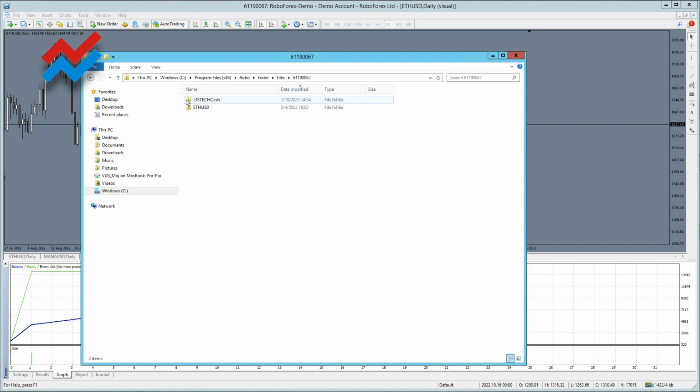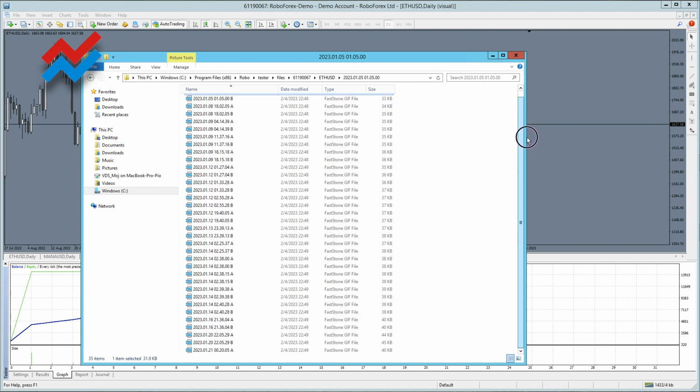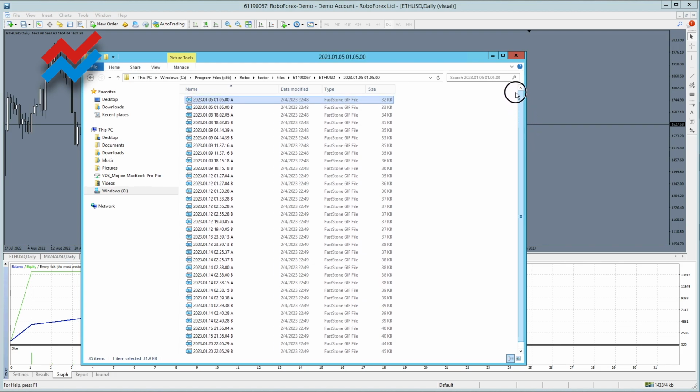We open it and here we have some instruments that were tested. We enter the instrument that we have now tested, and after the opening date of the operation, we have stored graphic documentation of the entire test. We can open these pictures for ourselves and trace step by step how this operation was carried out. In this very simple and accessible way we can verify various parameters and adjust them to the way we trade or our preferences. Thank you.